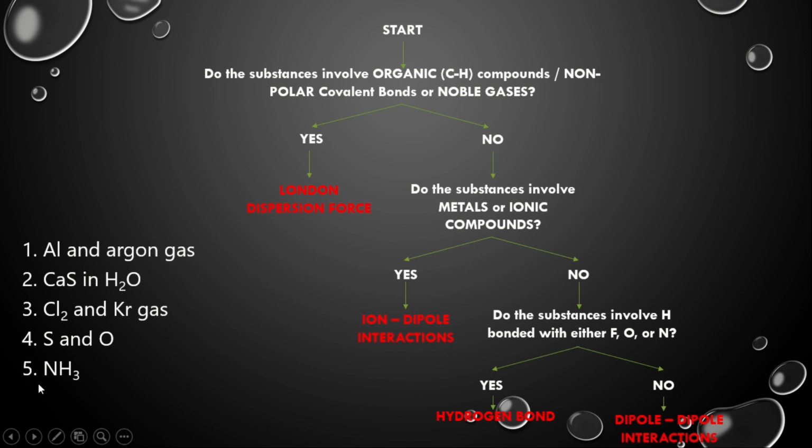Number 5, NH3 or ammonia. Do the substances involve organic compounds or non-polar covalent bond or noble gases? No. Do the substances involve metals or ionic compound? Parehong non-metal ang nitrogen at hydrogen, so no. Do the substances involve hydrogen bonded with either fluorine, oxygen, or nitrogen? Yes. So this is hydrogen bond.